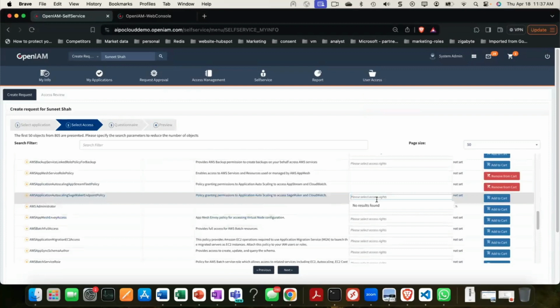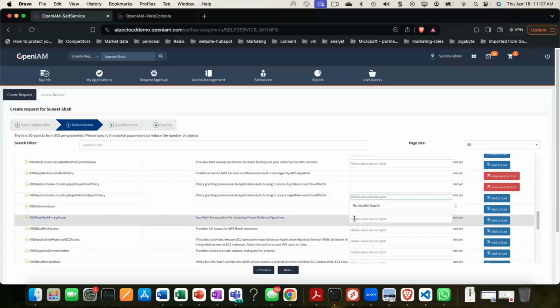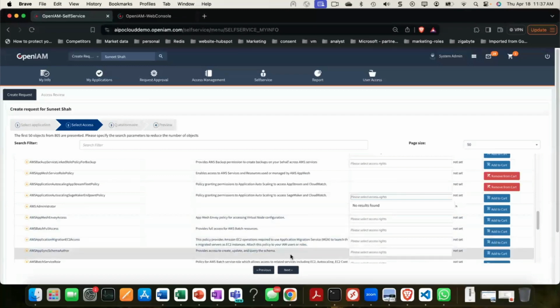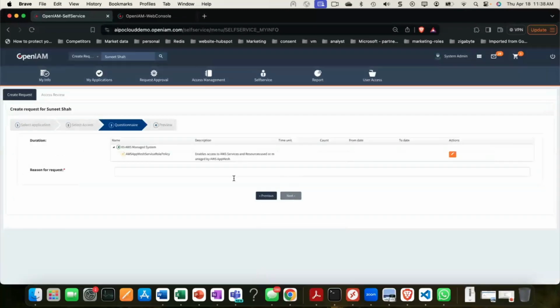Remember I said earlier, if you're using a banking application and this is access to maybe a loan system, there might be credit limit approvals that need to be set. Those could be shown here in the access rights, and you could pick those before adding them to the cart, right?